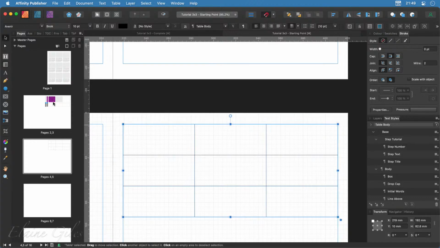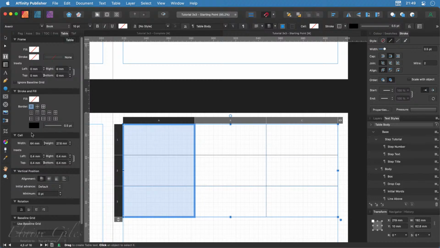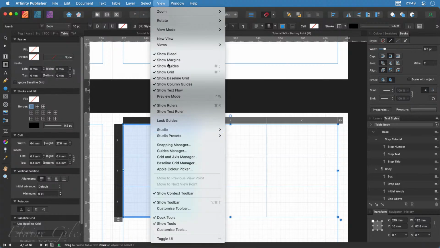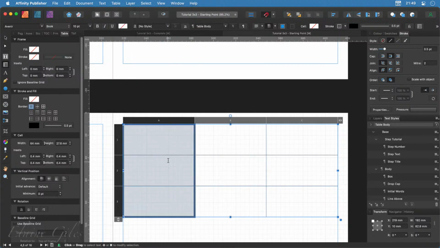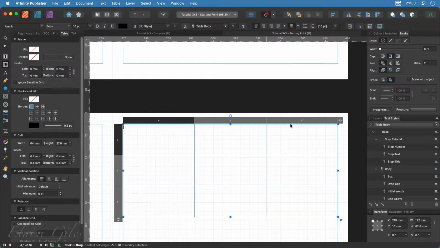Now, the vertical columns that we've got should be the right width. The right width being 64. So I'm now going in here to look at my table and that's telling me it's 64. So I've got my table panel. Again, if you don't have that panel, you will find it in View, Studio, Table Panel. So I need to see that to make sure that these are sized totally correctly. So, yes, the widths are correct.